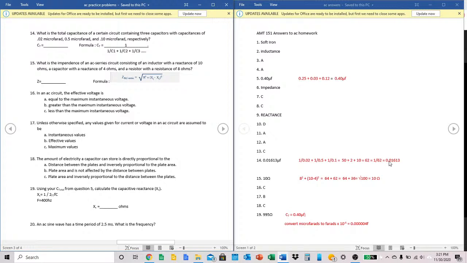0.01613 microfarads. And just a note here, I don't think I had the correct answer listed. This was one of your questions on your quiz on Wednesday prior to break, and I don't think I had the correct answer listed on there. So anyone that did not receive credit for that, I will go back and correct that. I have not done so yet. I just realized that when I was looking through the quiz today. Okay, so that's your answer there for that equation. Total capacitance is 0.01613 microfarads.